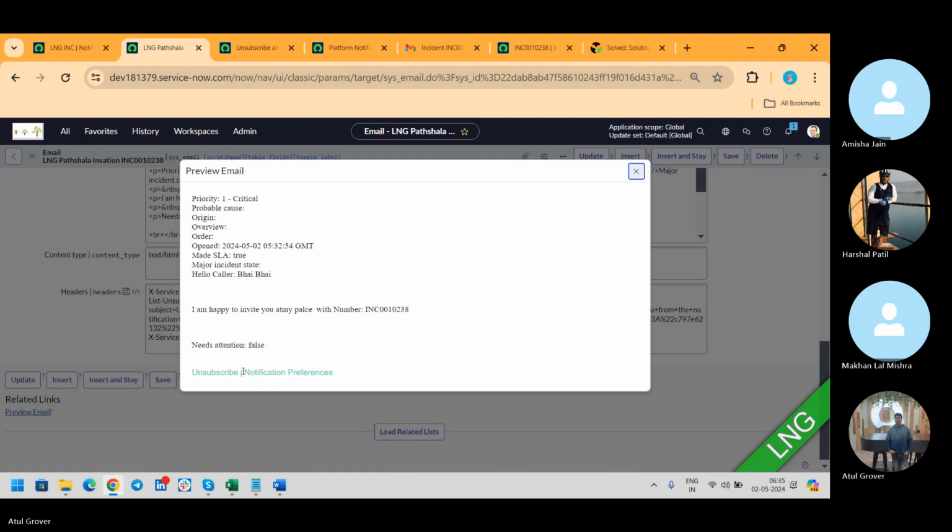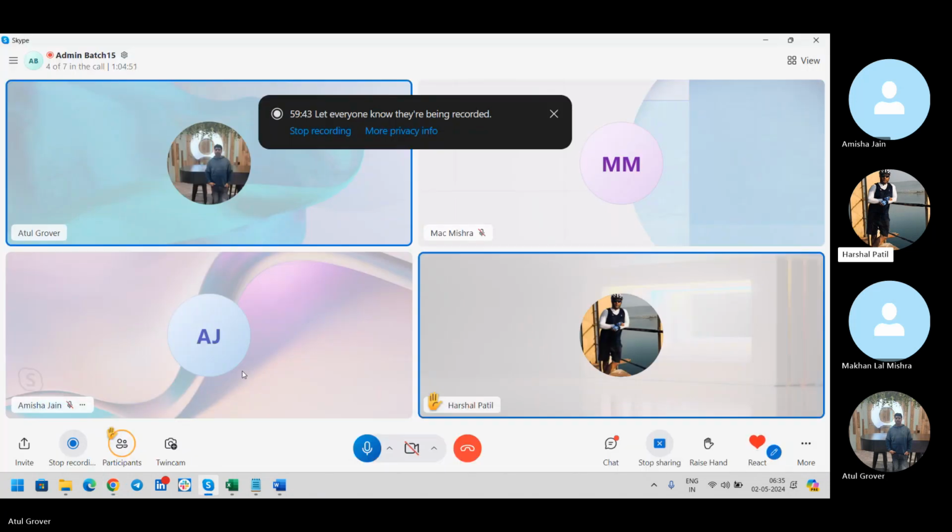क्लियर एवरीबॉडी? यस सर. सर सेम वे अगर हम सर्विस नाउ को ईमेल भेजते हैं तो वहाँ वो कौन से फॉर्म में लैंड होता है पहले, वो कल डिस्कस करेंगे. ओके. दैट इज कॉल्ड इनबाउंड ईमेल्स. ठीक है, उसका पूरा एक कंसेप्ट है कि if any email is coming in service now, what you want to do, how you want to treat it. You want to create an incident, change, problem, request, knowledge, क्या करना है उसका.